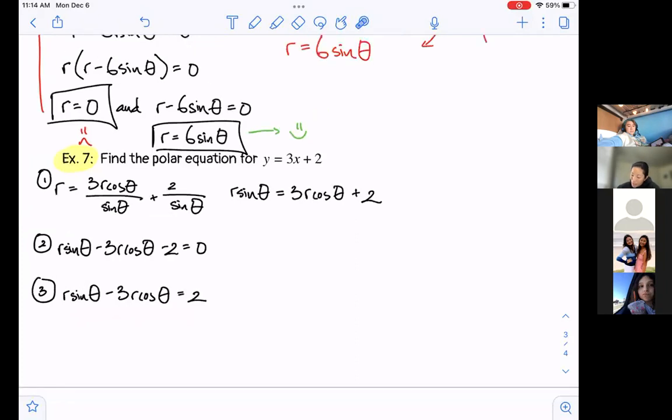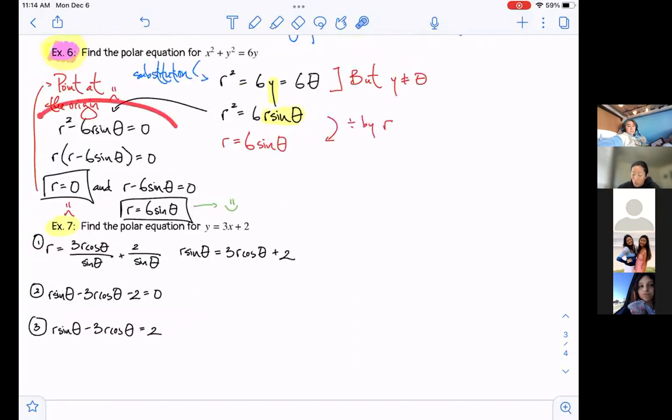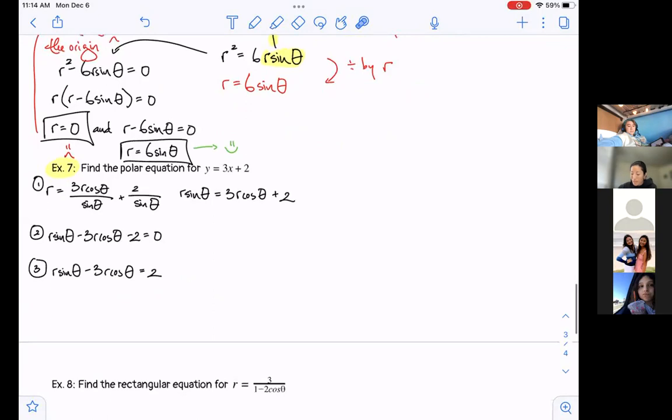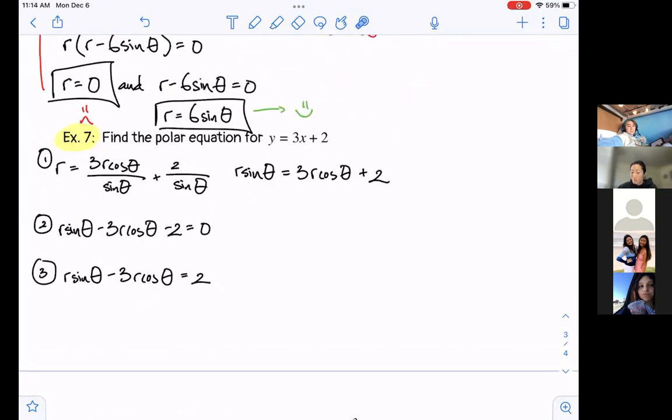And Ian, I'm so glad you said that, because that is exactly when you suggested move everything to one side, set it equal to 0. It's the same strategy we used up here, except now we're being a little more clever. I can see that thinking where Dallas is like, let's just do the same thing, move everything to one side, set it equal to 0, which was option 2. But that was actually too many things because we weren't able to factor out what we wanted. I want us to think about this last question a little like a Goldilocks situation. I don't know how many of you know the story Goldilocks and the Three Bears, but basically this girl breaks into these bears' house.